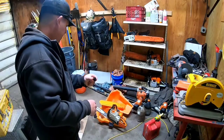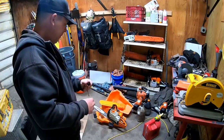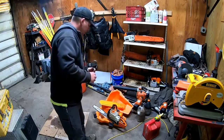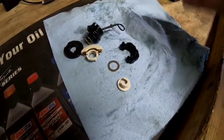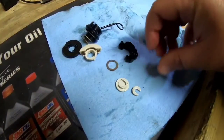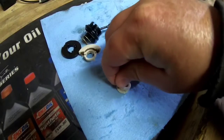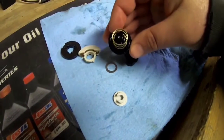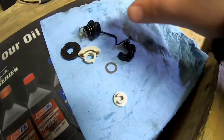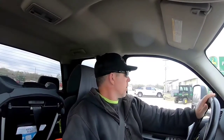I was gonna see if I could start it, but since I don't have a cap I'll have to hold off until I can get one — I'm not dumping oil everywhere, because it does have a little bit of bar oil in it even though it didn't have any fuel. I figured out the problem: this piece right here is broke. That's what's supposed to retain it — it's supposed to sit together like that, and this piece has the same shape and compresses the spring and slides on there. So new cap it is.